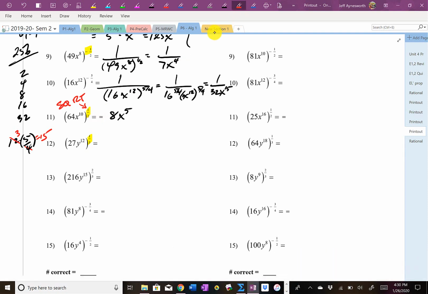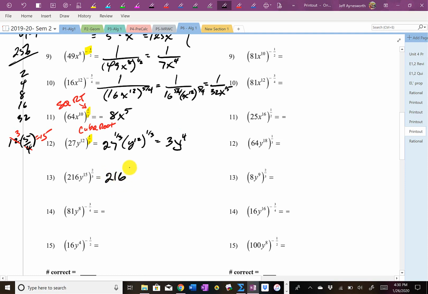Okay, this one here in number 12, this is the cube root. The 1/3 power is a cube root. So I get to cube root the 27 to get 3, and then y to the 12th to the 3rd. Well, I better step this one out. Let me just do that. So I'll take 27 to the 1/3 power times y to the 12th to the 1/3 power. So 27 to the 1/3 power, that's 3. And then 12 times a third is 4, so you get times y to the 4th power right here.